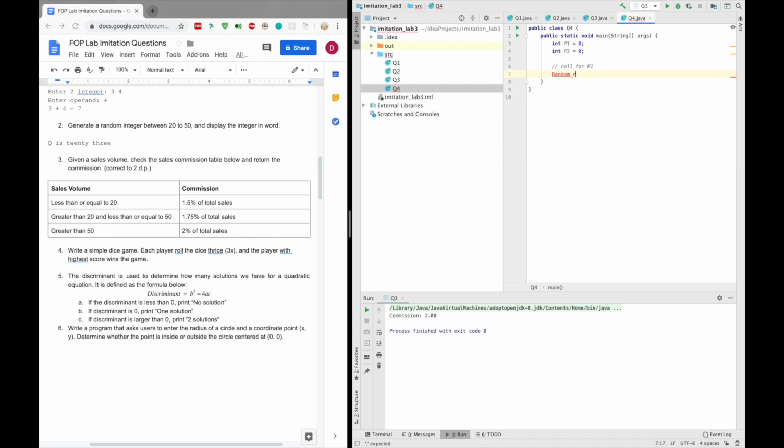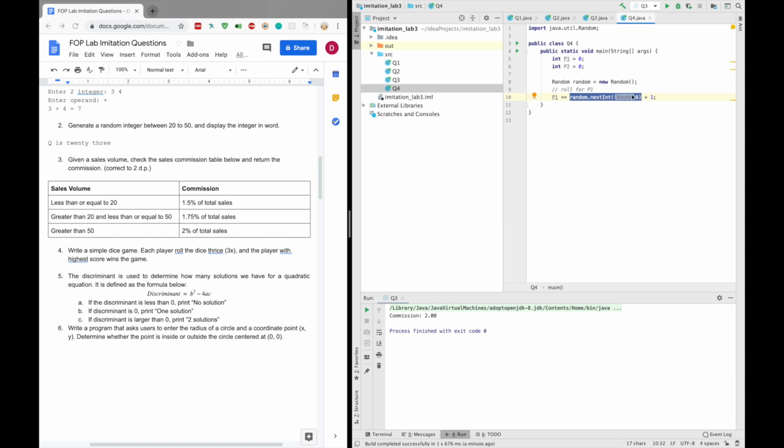Let's create a random object. Let's put this above. And P1 plus equals random dot nextInt(6) plus 1. So this would return a number between 0 to 5.